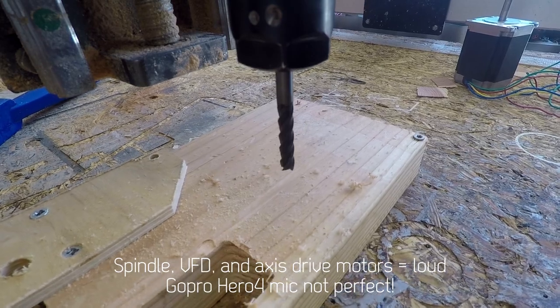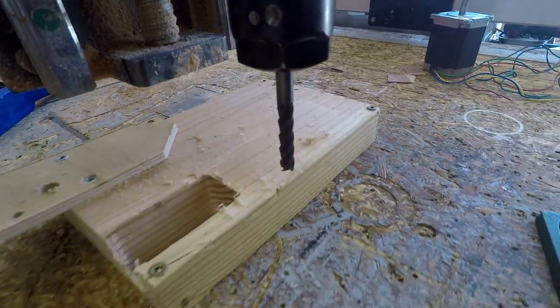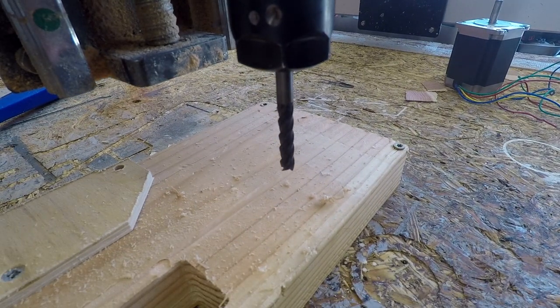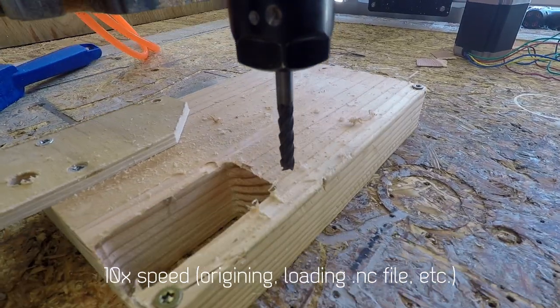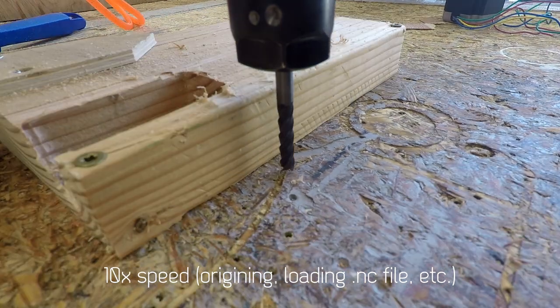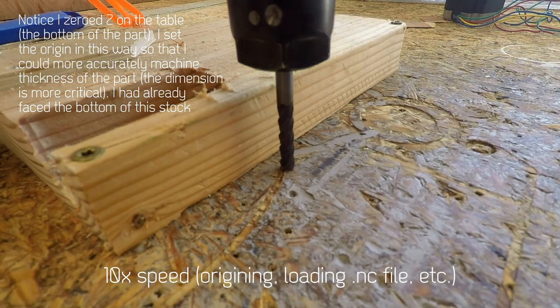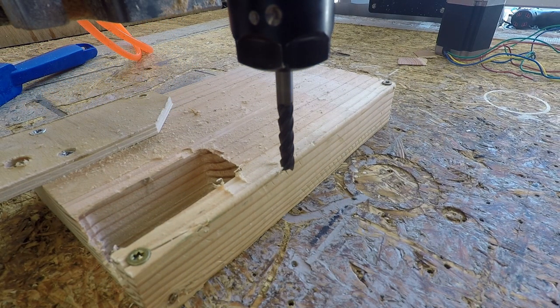Okay, so here we are at the Shapeoko. I'm just gonna move this around. Nice, looks pretty cool. Let's load our file. All ready for action. I'm gonna put the graphics to 50% for now. Let's start.